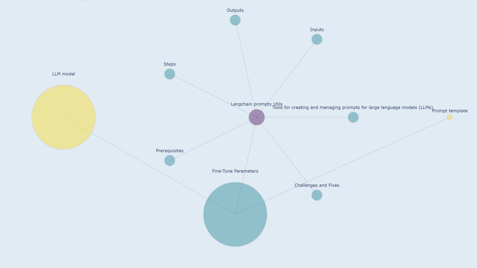LLM model: selecting and optimizing the specific LLM model used for the task, taking into account factors such as model size, training data, and capabilities. This allows for choosing the best model suited for the task at hand, whether it requires a larger model for complex tasks or a smaller model for simpler tasks. For example, you might choose a larger model with more training data for tasks requiring advanced reasoning and knowledge, while a smaller model might be sufficient for simpler tasks like text summarization.